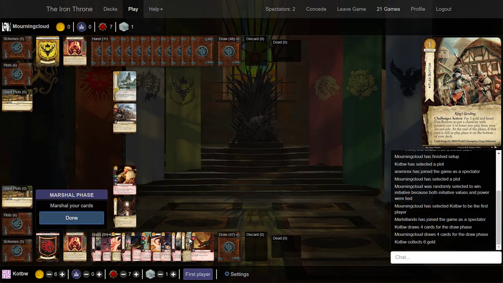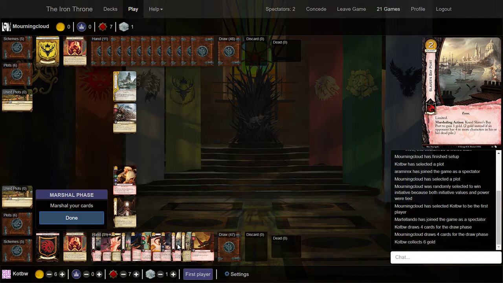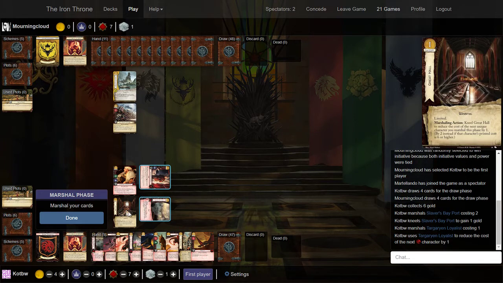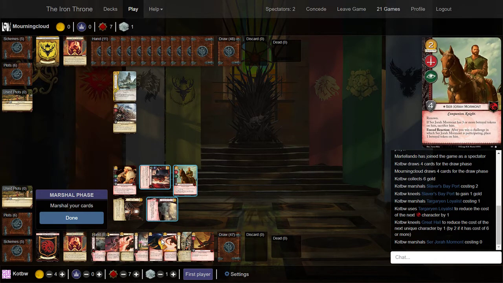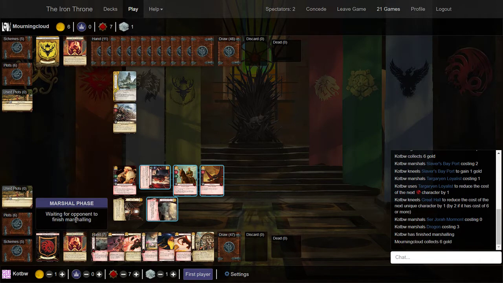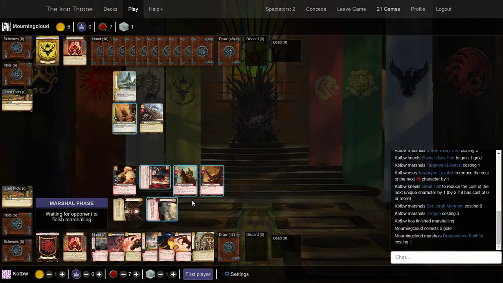What about Targ? So you start the game with Flea Bottom. House of Dreams, maybe. Let's get a gold. Let's put him out. Put him out and go done. We won't worry about Flea Bottom just yet because I have no good targets for it. I think we can potentially get a good start here. Ah, now I can see his picture. Now it does make sense.